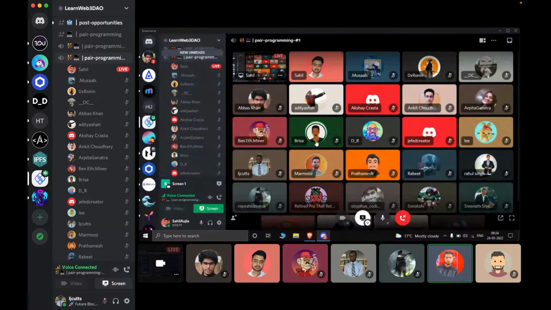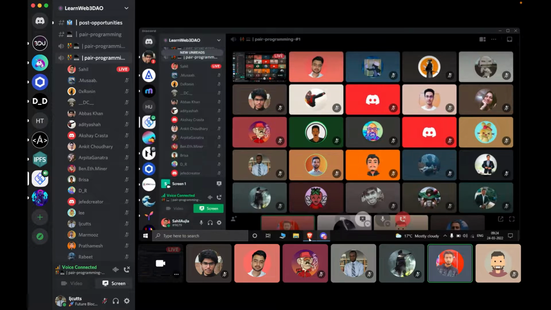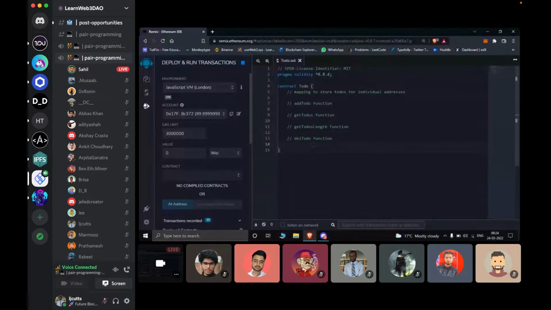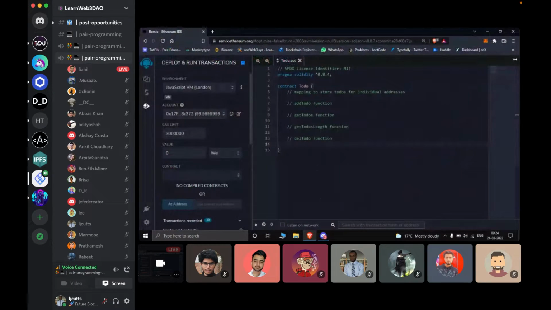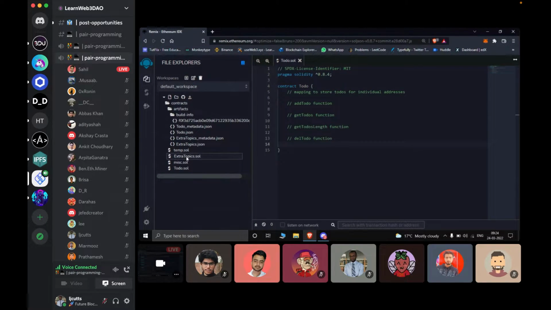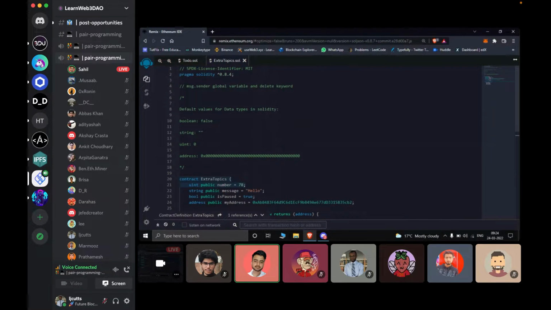Yes, Sahil, Farhan? I have a little issue with the delete keyword. So you were saying that it does not delete in the list, okay? Yes. So what is it basically doing? It is just resetting the data type to its default value. As I just told you, for example, for a boolean, the default value is false.